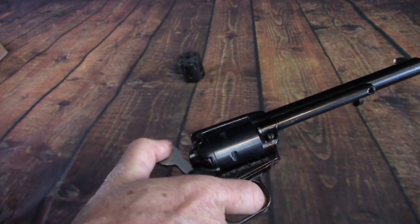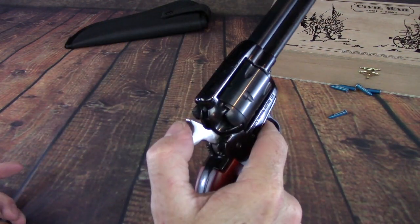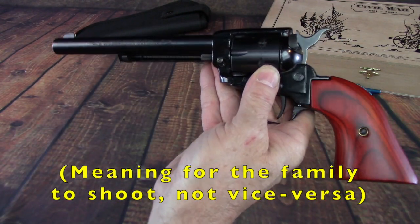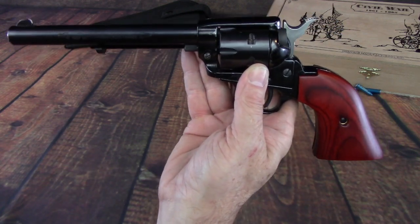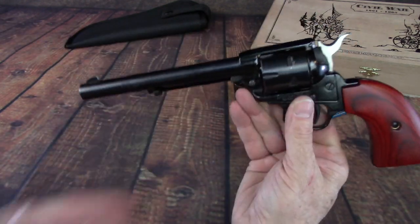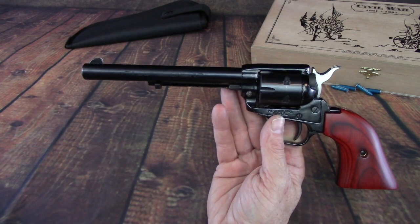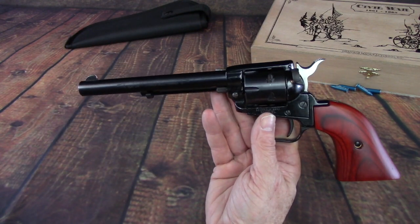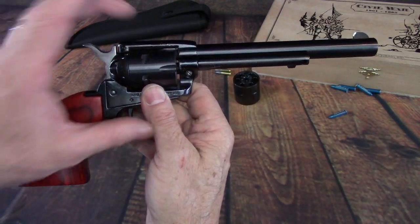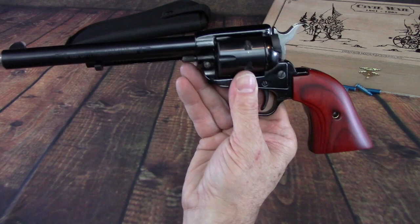Now you've changed it. So as you can see, this is a very good, versatile, fun family shooter, right? And since it does not look like a dangerous AK-47 or a scary AR-15, the whole family can have fun with this guilt-free. I recommend it. It's very fun. Now, I will probably be getting one other cowboy-type gun, and that will probably be a .45 Long Colt, coming up. I'm not sure when, but it's going to happen sometime. But for now, this pot metal single action revolver with the Coco Bolo grips has been the Heritage Rough Rider.